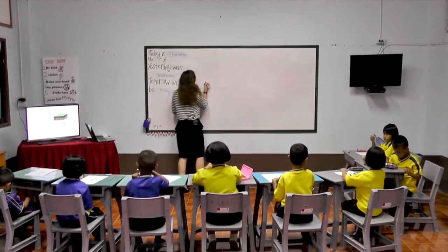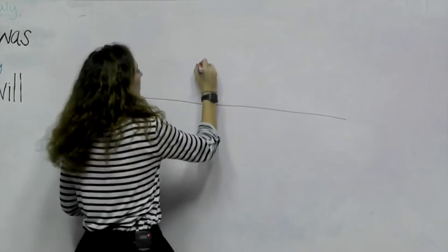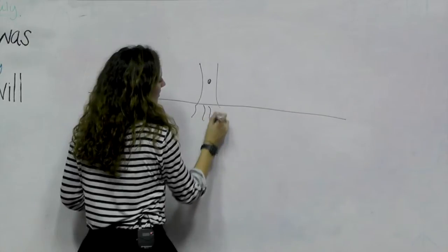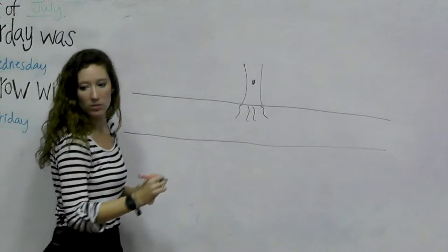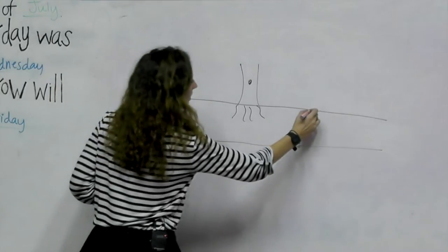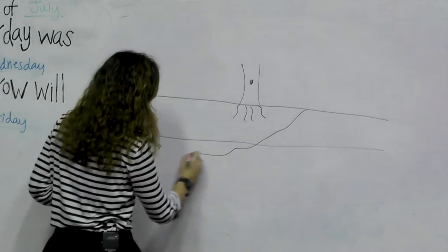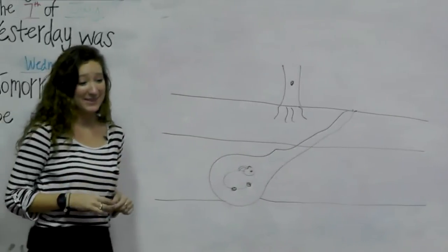Your picture looks a little like this, right? We've got half a tree like this. And then what do we have? Our groundhog is coming out. Yes, your name would be good. So your worksheet looks similar to this, right?